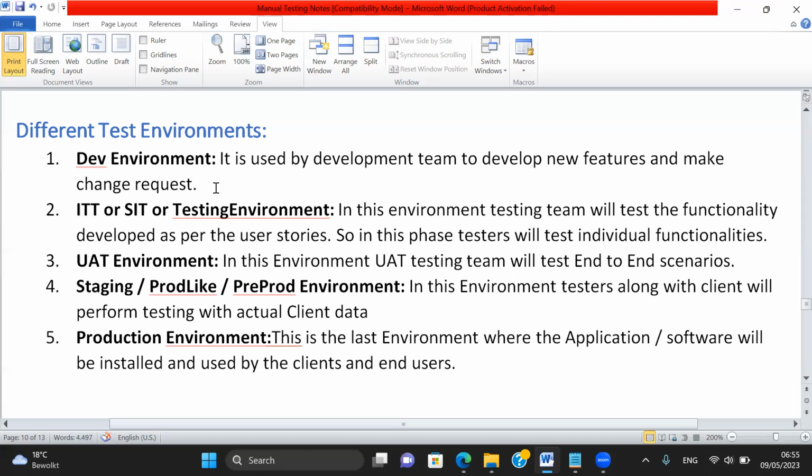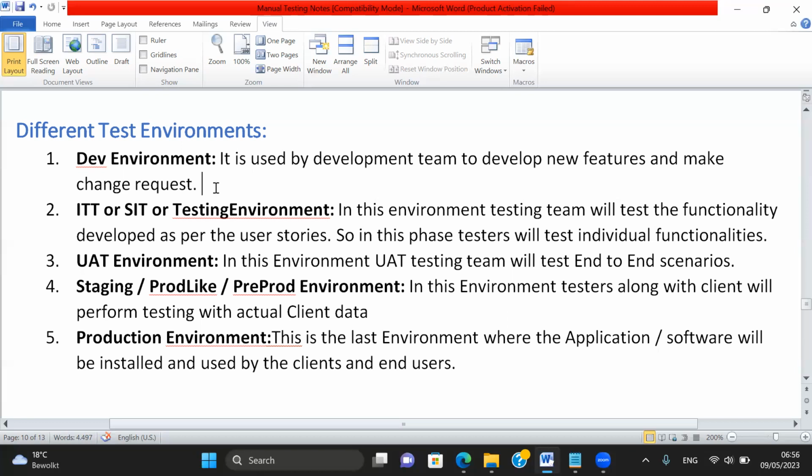See, unit testing they will do in their local laptop. Interface testing they will also do in their local laptop, because they are writing the programs there. Yes or no? They are creating the interfaces in their local laptop. So unit testing and interface testing, they are testing locally. When I say locally, it means in their laptop only, they write a program and test whether it is working or not.